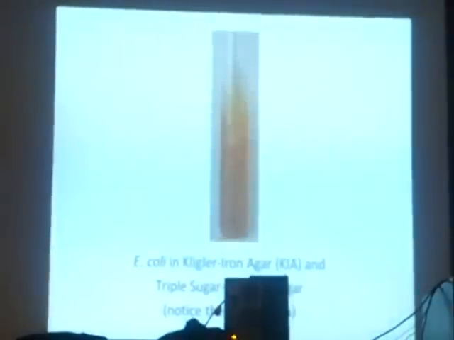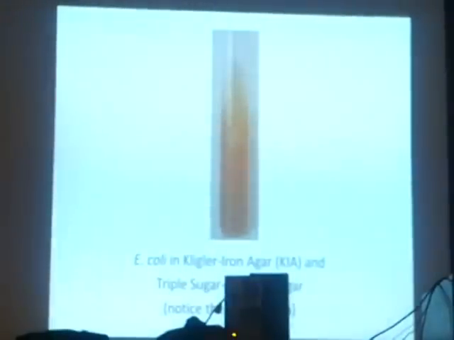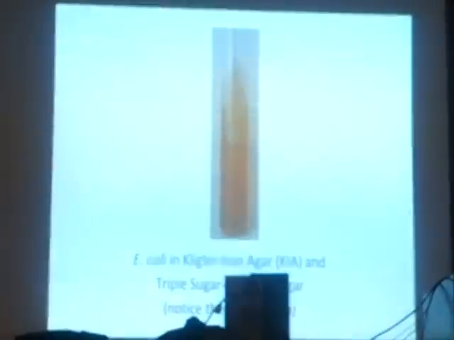Now, what are the types of sugars that are present in KIA, in regular iron agar? There are two sugars that are present. One is glucose, the other is lactose. Now, the difference here, you have to remember this, is that glucose is present in relatively small concentrations, so it is consumed rapidly. Lactose is present in a very high concentration, so it needs more time to get consumed.